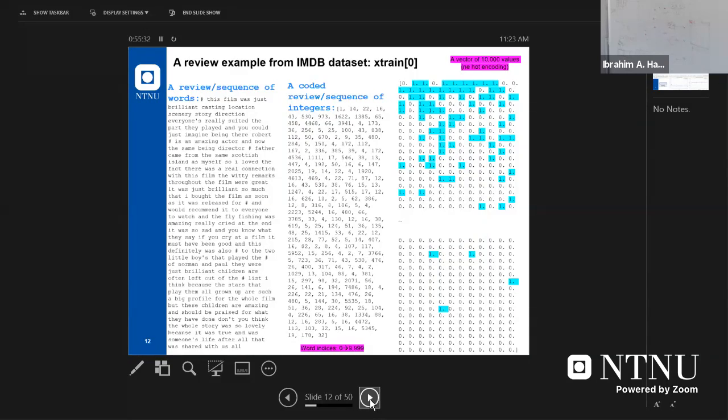This 10,000-value vector will be like this one, starting from 0, 1, 2, until 9,999. We will go to the index. We have the index of 1, so I will put 1 here. We have the index of 14, so I will put 1 there. But it's all 0 otherwise, by the way. By default, all values are zeros, and we will put 1 when it's the index which appeared in the text.